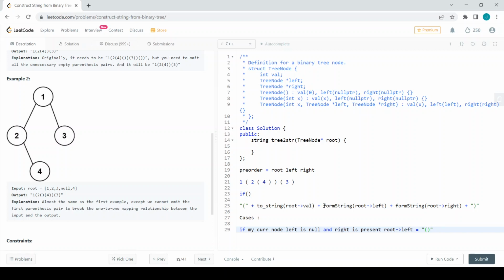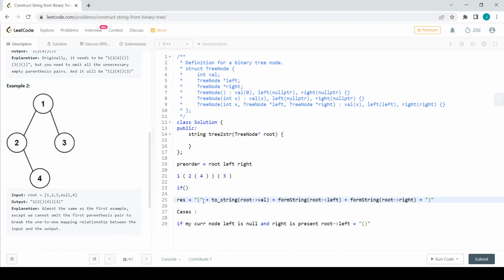So this formString of root left will be replaced with this open and closed parenthesis. So that's what I mean here, nothing else. So this will be my resultant string.